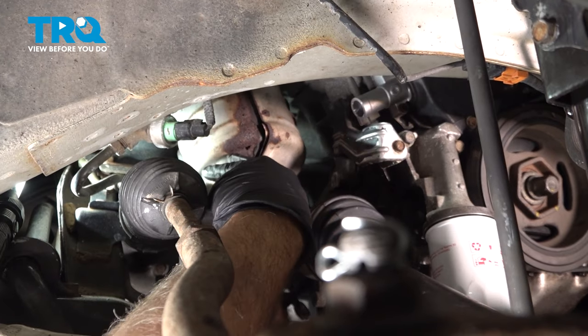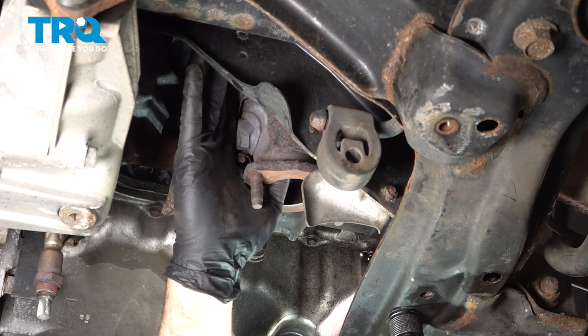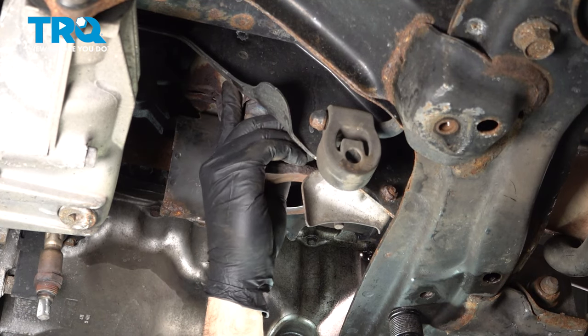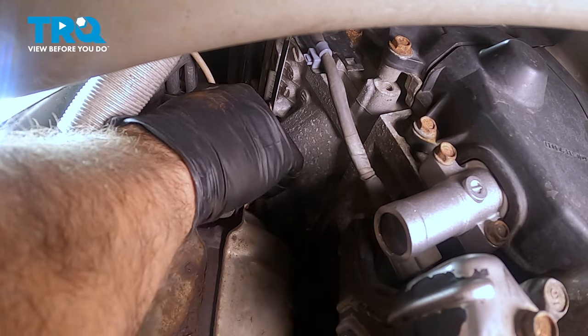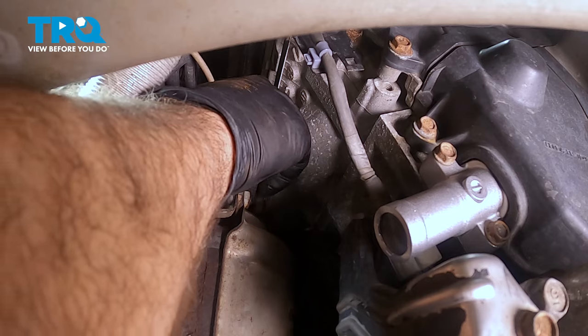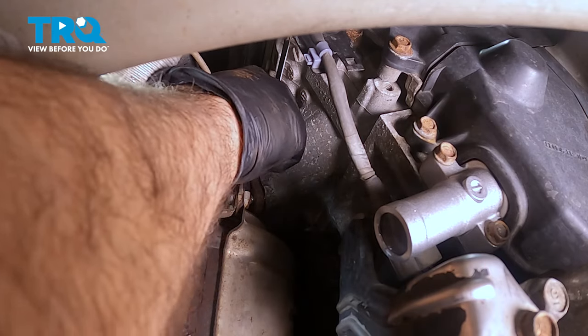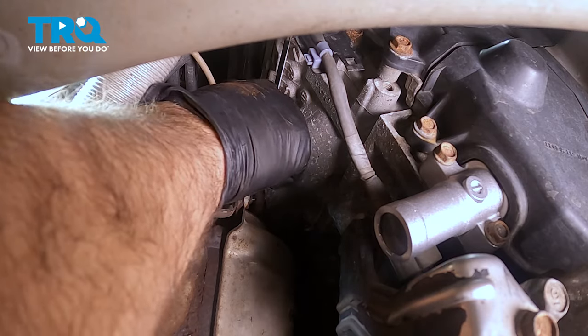Once we get this up in there, I'm going to get that cat pushed up and onto the studs. Now we can start installing some of the nuts and the studs. I'm going to start to install our hardware here. The goal here is to get everything at least started, and then we'll come back and tighten it all down.